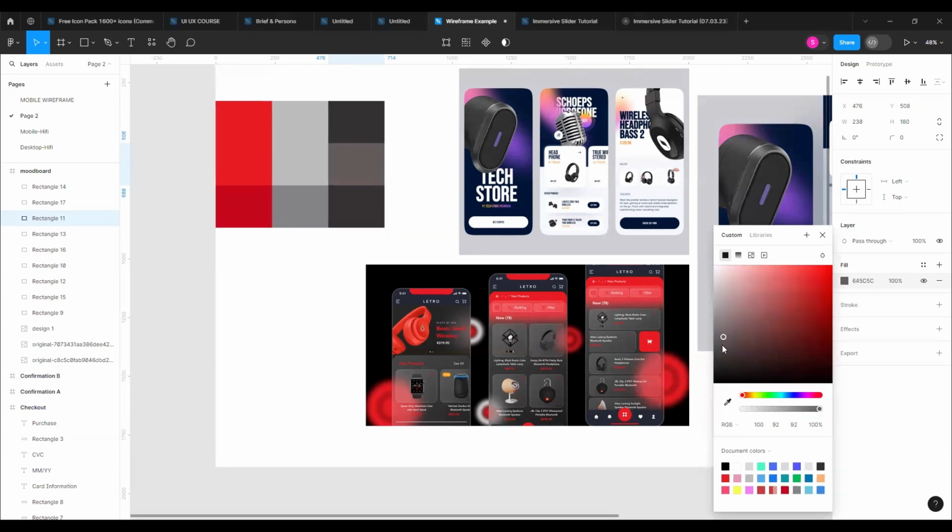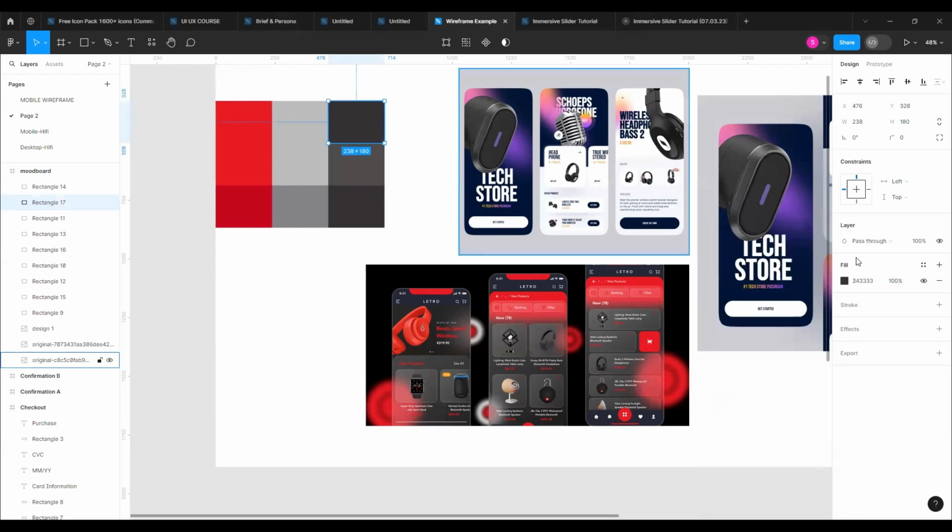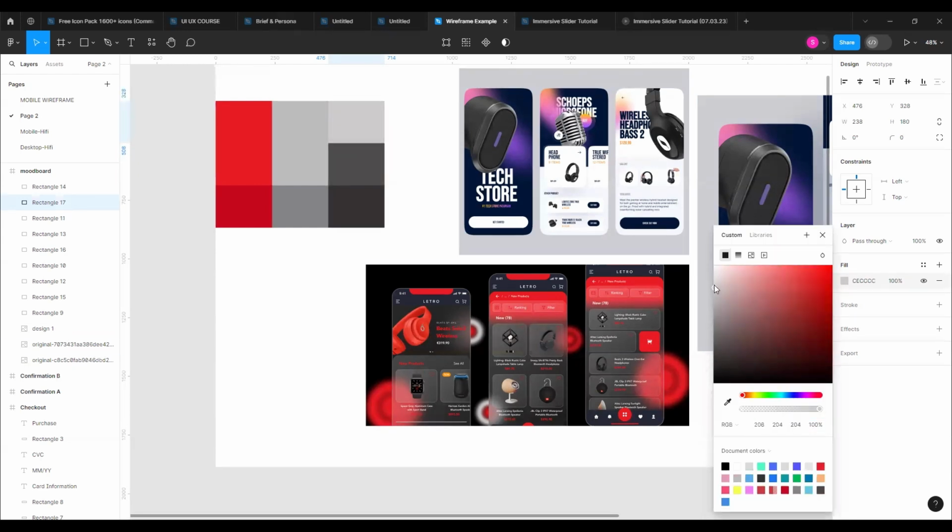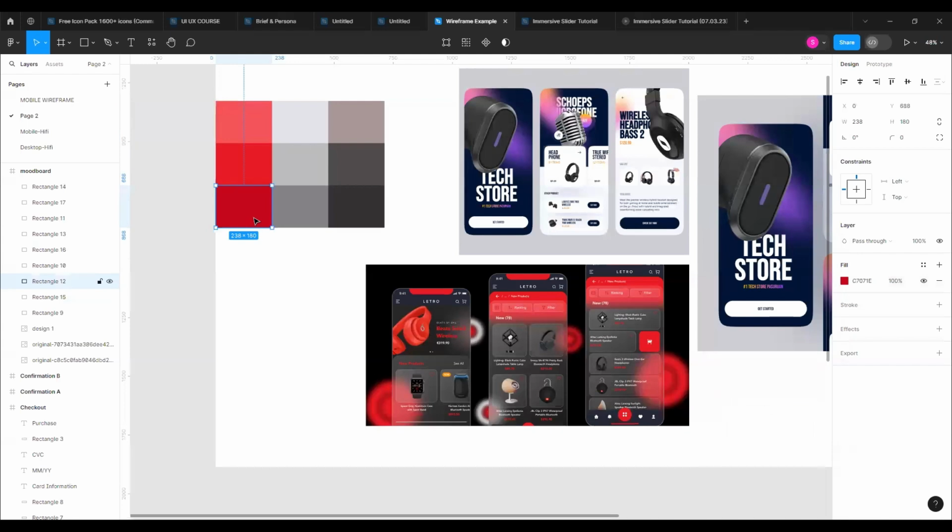We don't do anything and keep it black, and make this one a bit brighter, and this one further brighter, something like here. So here we have these colors.